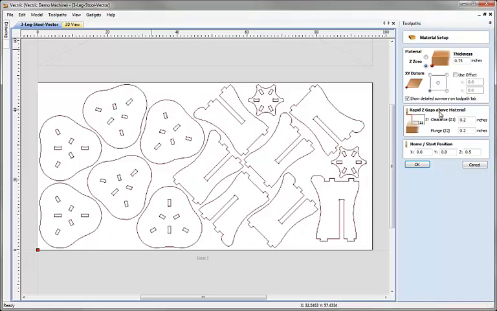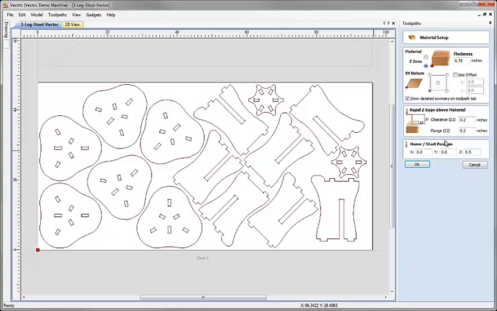Now, working our way down the form, we're going to set the lower left-hand corner, where the red square is shown here, to be X, Y, 0. Check the rapid gaps above material. They're both reasonable, 0.2 inches above. The home start position is an absolute value, and now we're setting Z0 off the table.